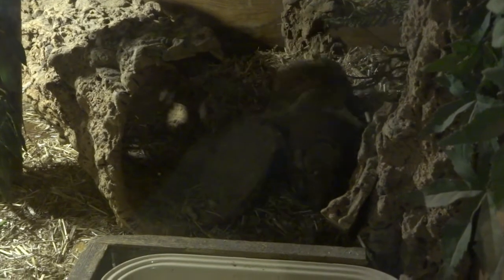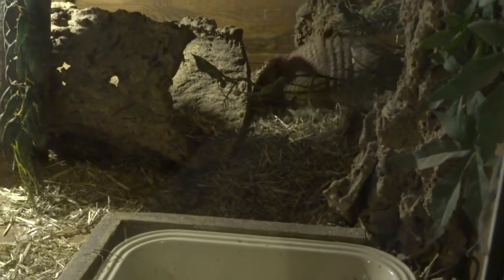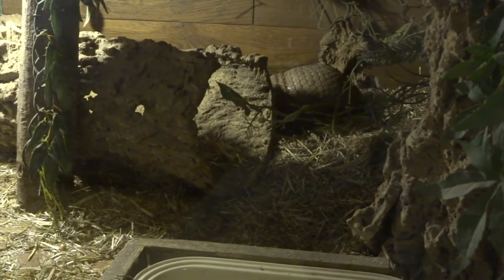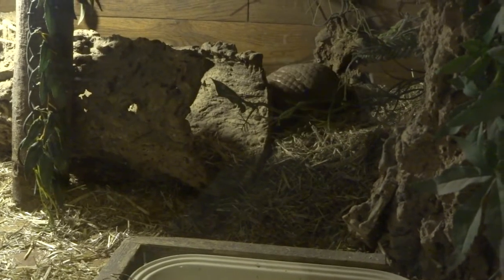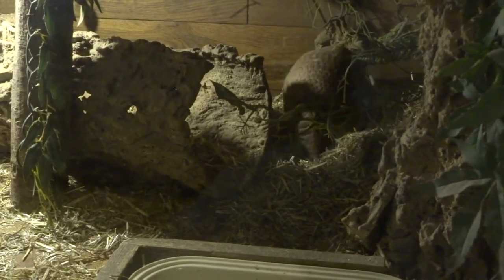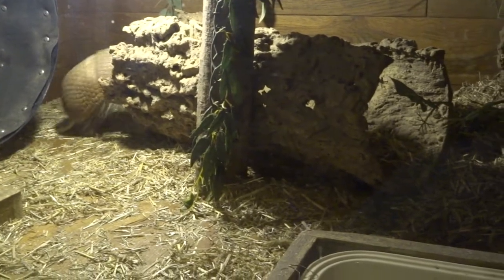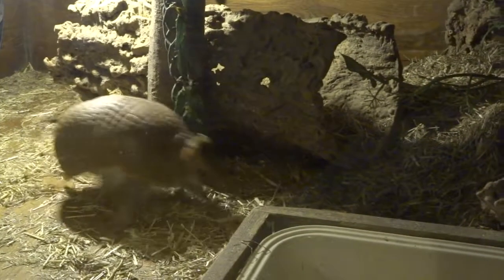I could spend absolutely hours watching him and his antics. I mentioned in another video that this particular species is my favourite species of animal on the whole planet, so I just love watching him and what he does. I love leaving him to it and watching him. Quite often I'm up at night because I do a lot of painting — that's just when I work best. So I'll be up in the living room painting and I'll look to see what he's up to, and if he's doing anything interesting I just stop and watch. I try to video it but quite often I miss it. I'm going to try from now on to video him as much as possible so I catch as many things as I can.